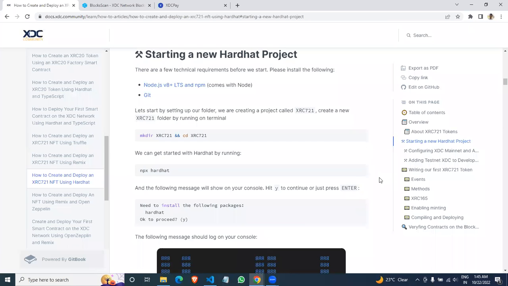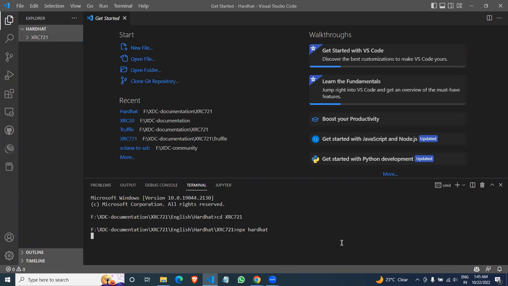After that, I'll run the command npx hardhat in my terminal. This command allows us to install Hardhat on our system and also initializes Hardhat in a repository, in this folder XRC721.